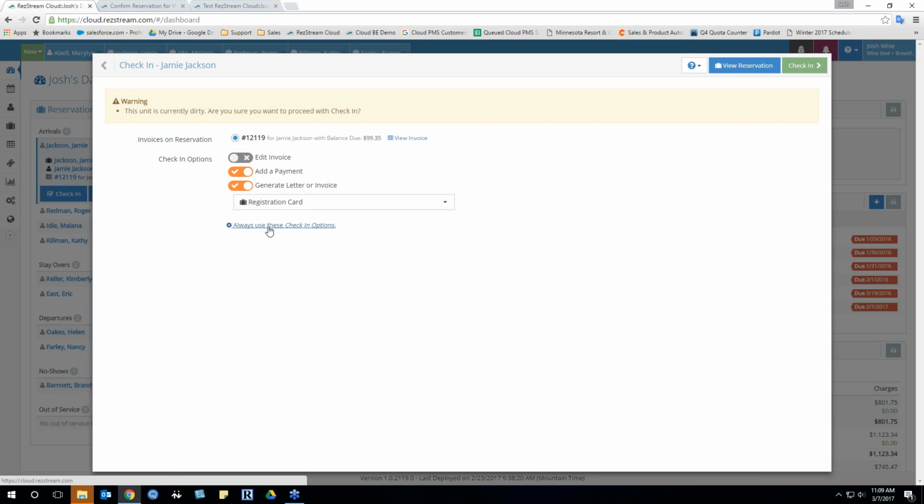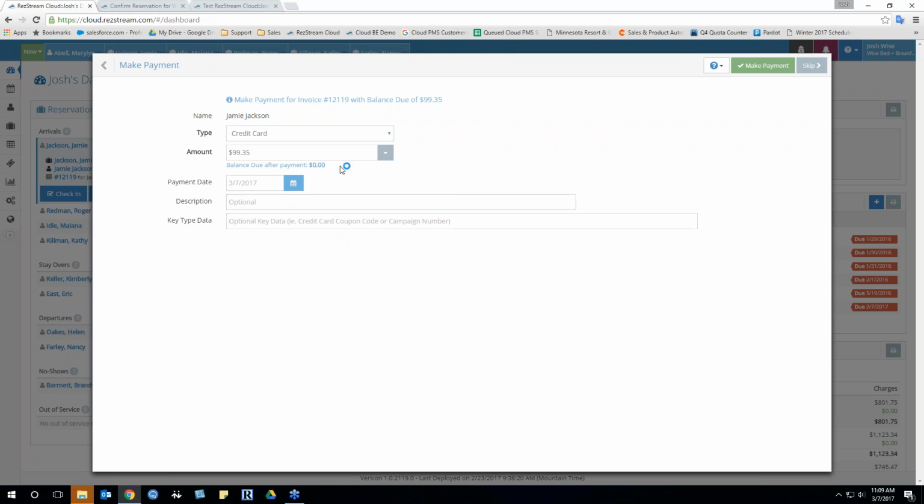So what you're allowed to do here is customize what you want to happen, as it's unique to your specific property, every single time at check-in, okay? So that's amazing because you're not having to click extra buttons. It's already going to walk you through this entire process. So if I continue on here with this check-in, it's now going to go through this process and it's going to take me to the payment screen, right? And so I can then process that payment for that reservation.